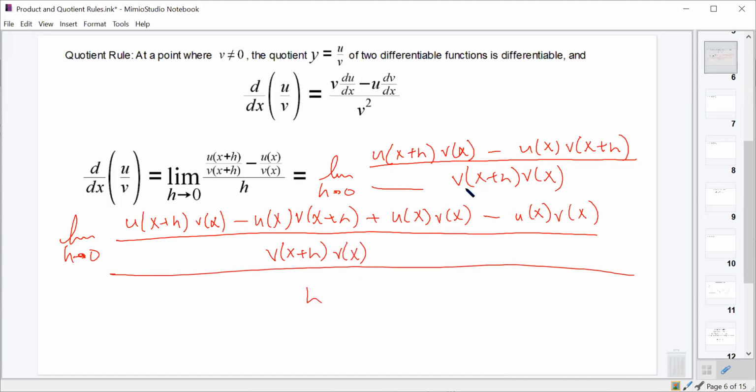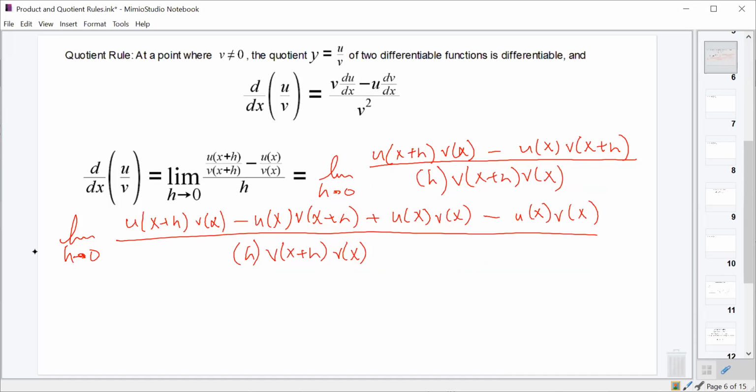And this is all over h. I almost forgot to write that on this other one. All over h, right? Still all over h. When it's all over h, what can I do with that over h? Multiply by reciprocal, so add it to the denominator. Exactly. So I can just put this in as an h down here in both of these. That'll make things a little bit easier.